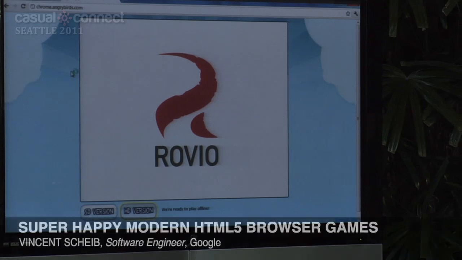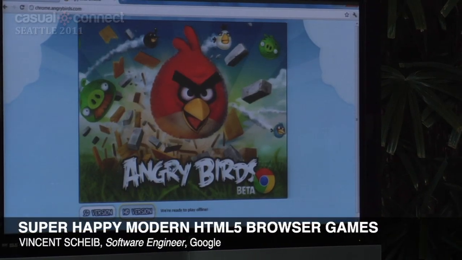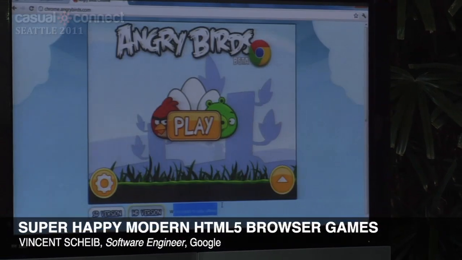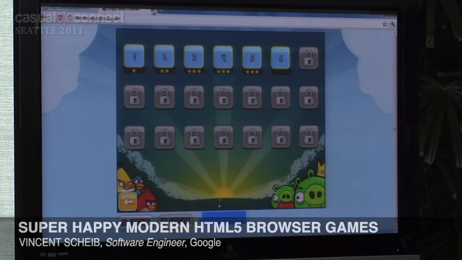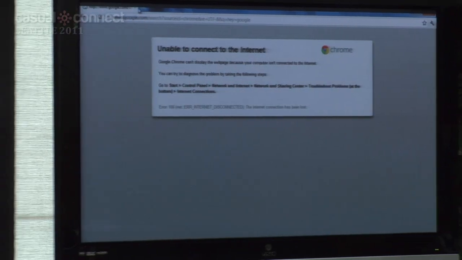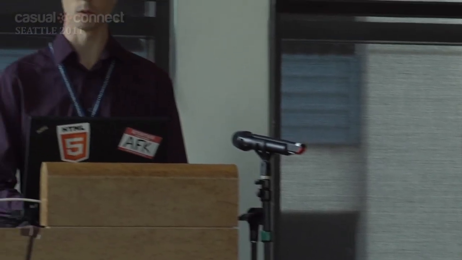So I pull up Angry Birds, and here it is. We're ready to play offline. They mentioned that at the bottom of the page. And yeah, there it is. So very powerful, very important, especially for games, because it gives people something to do when they can't get access to email. There are some details that you can look up if you're a technical person in terms of how the application cache works, but that's the real point, is it gets your game available offline.